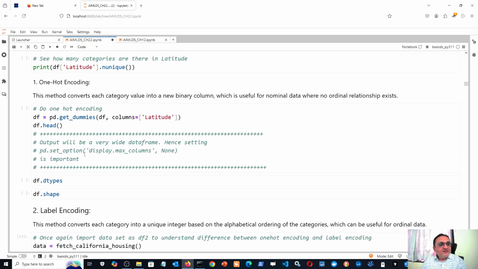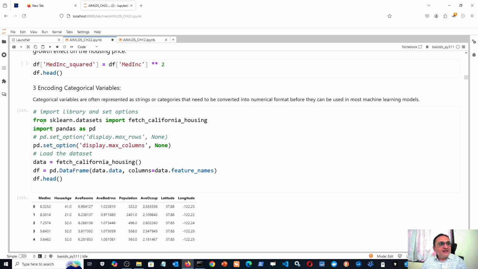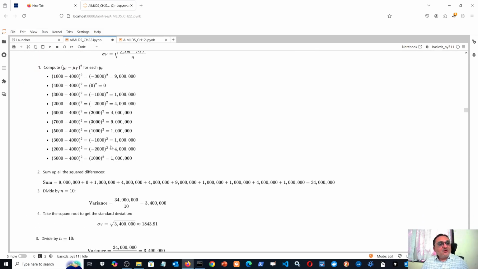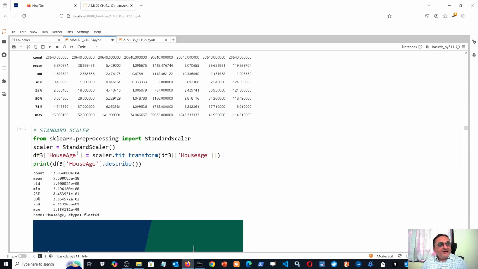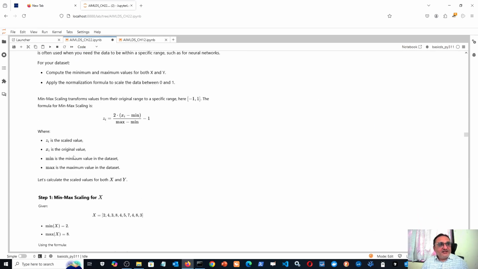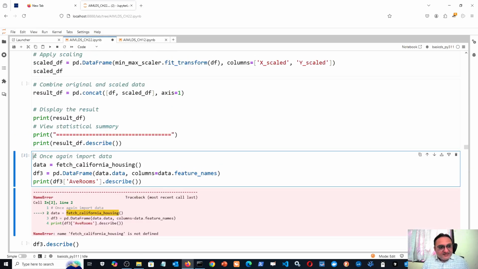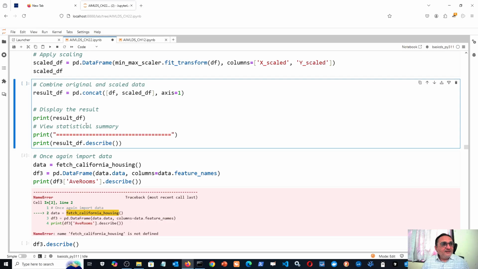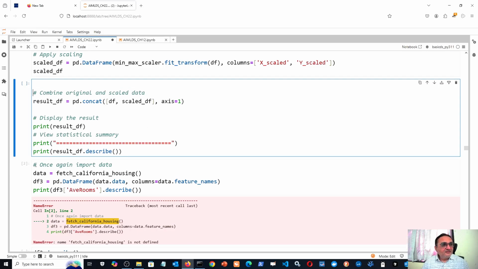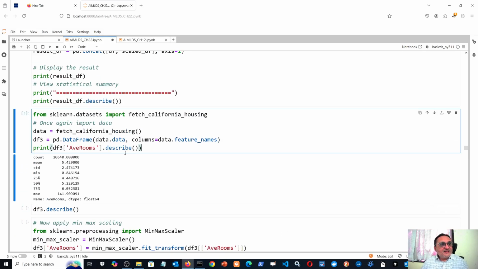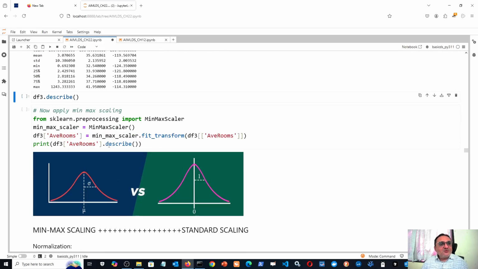That's why today I am restarting my kernel. So yeah, this is from sklearn.datasets import fetch_california_housing. Once you fetch it, you can load the data, and once you load the data, you can view the data, or you can view the statistical summary of the data using describe, okay? Now this is the statistical summary of just one column, and if I do it this way, that would become the statistical summary of the entire data set, and that explains the meaning of this sentence.